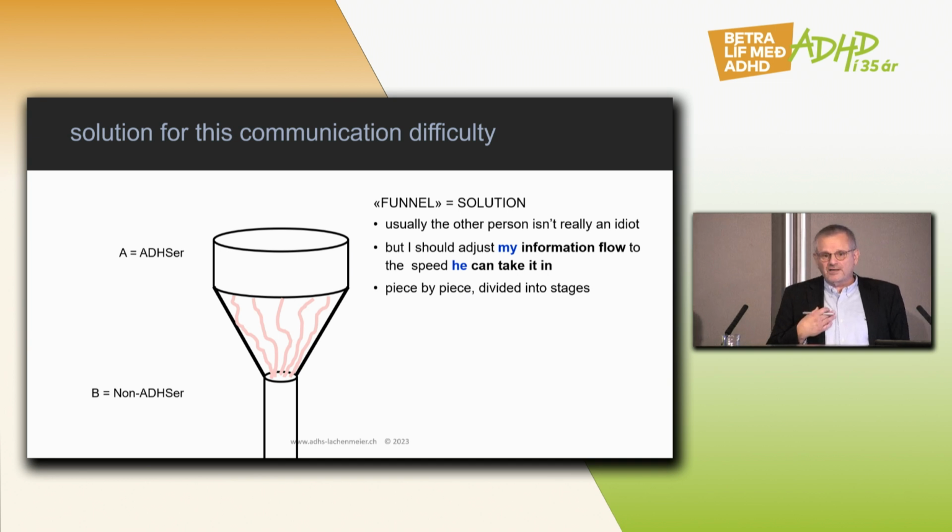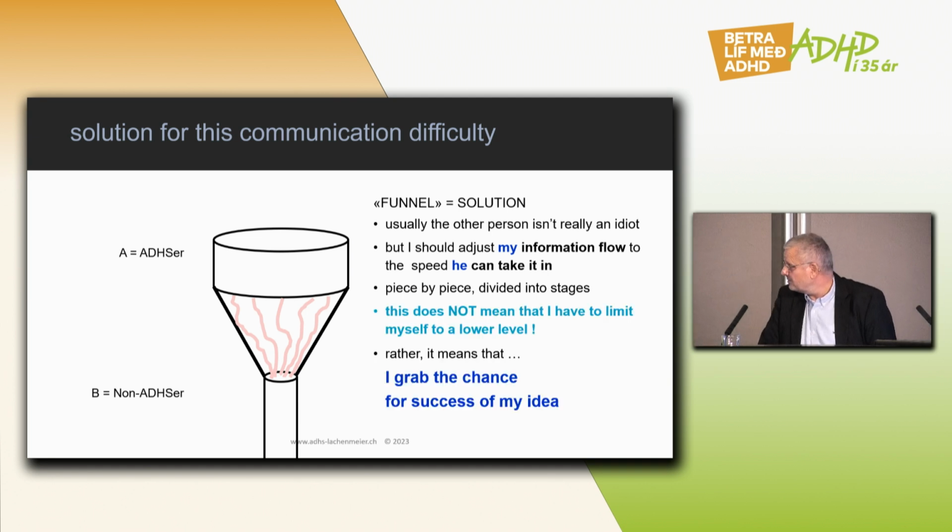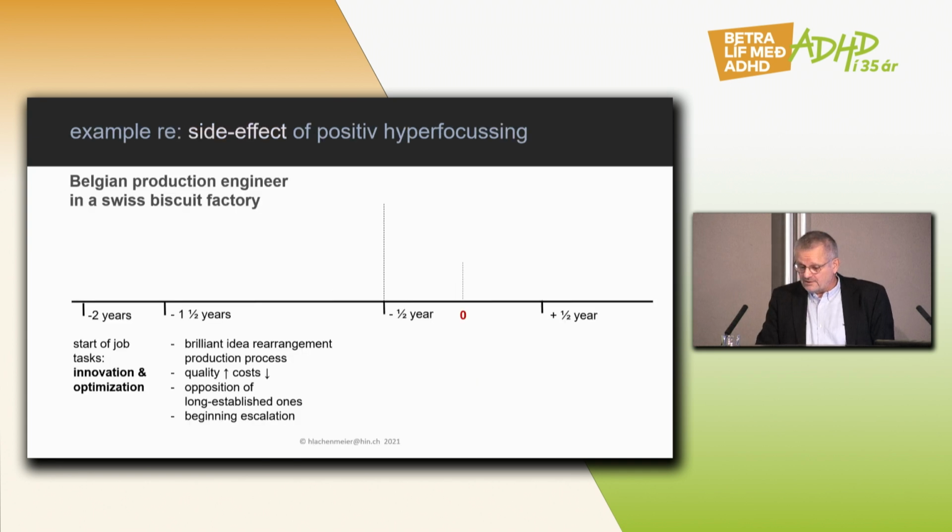And if we start to realize the other person is maybe also intelligent, I just have to adapt my speed to promote my idea. And that does not mean I have to go to an idiot level. It means I give my own idea a chance to hit. And that is what I think we really have to learn. And that is something we can learn. I have seen so many patients who've learned that. But if we don't learn that in advance, then it can cause a lot of difficulties in life.